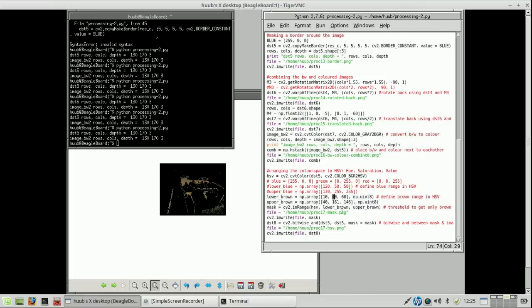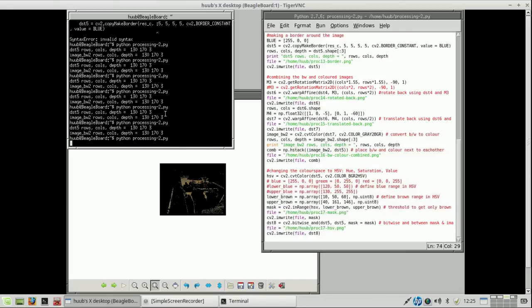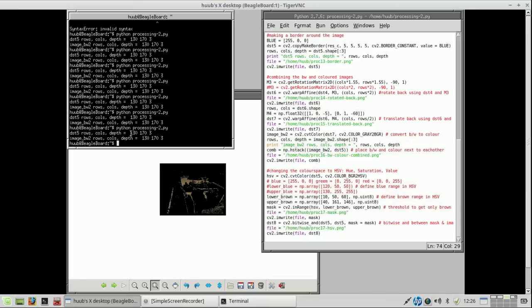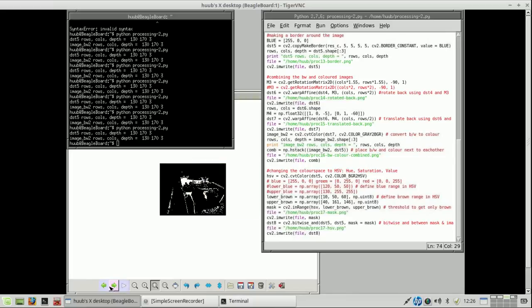I go by 10. And let's once again see what happens. I also noticed that it slows down quite a bit, and I have no idea why that happens.